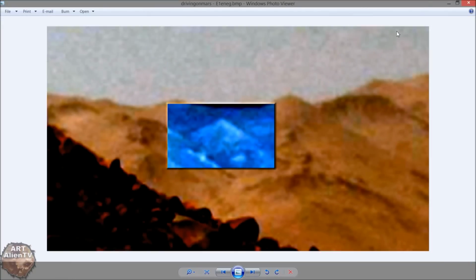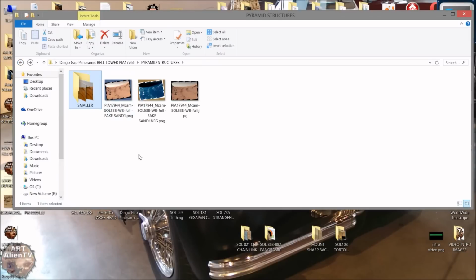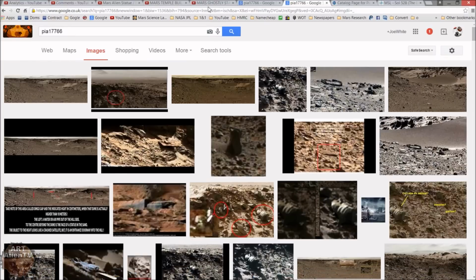There's not enough detail. But there do seem to be some remarkably symmetrical looking structures in some of these backgrounds. Around Mount Sharp especially, and even around the edge of the crater. They're all over the place. There's lots of strange dome-like structures. There's buildings, there are boats, there are what look like crashed aircraft and bits of wreckage at the bottom of Mount Sharp. I mean, there are structures all over the place. And if you look at some of my previous videos, you'll see there's plenty of evidence for this.